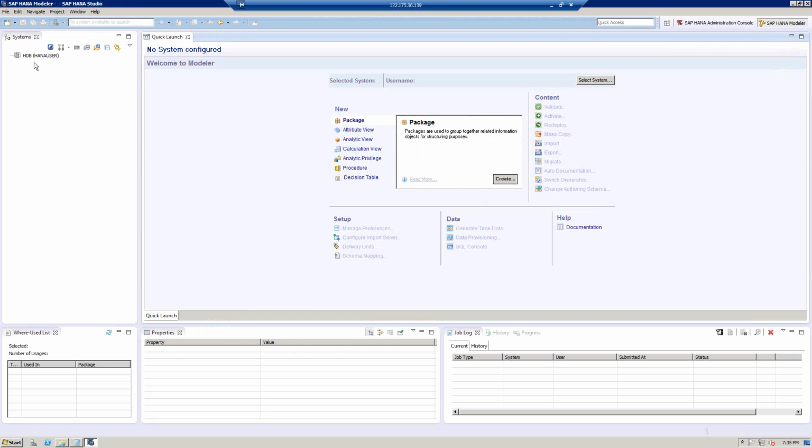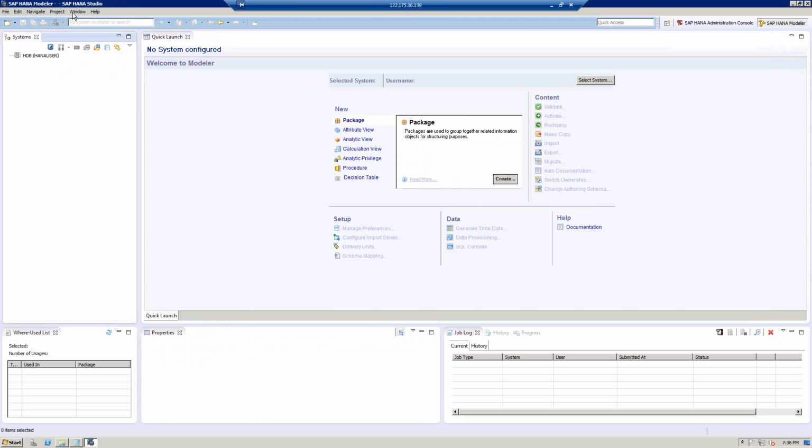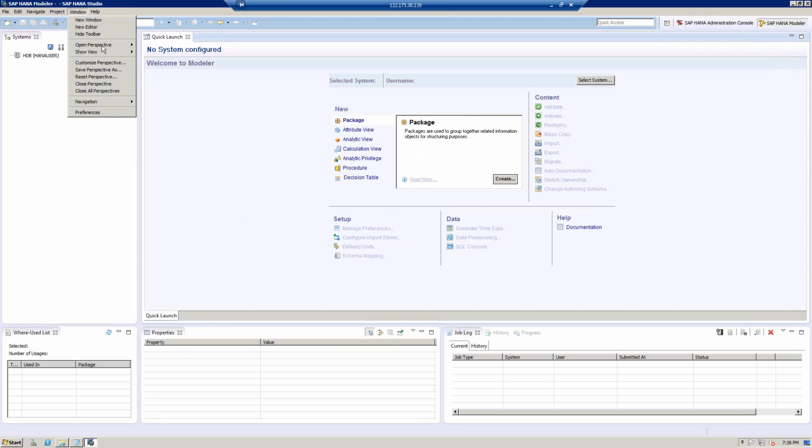When you connect to a system, once you log on, the first thing you need to do is set up the perspective. Whatever you're trying to do, either administer the HANA database or do modeling on the HANA database, you select the appropriate perspective first.